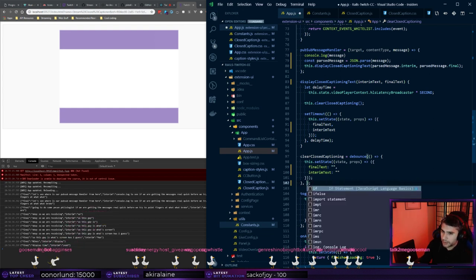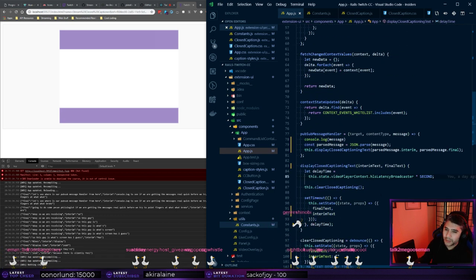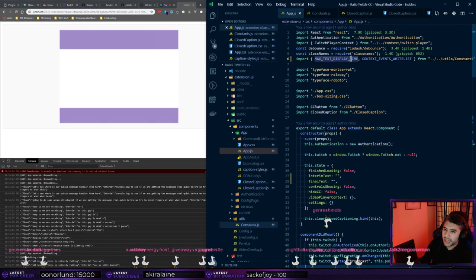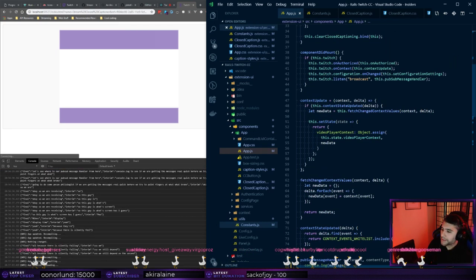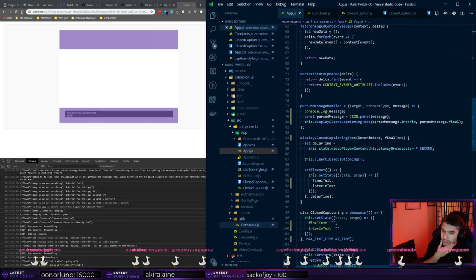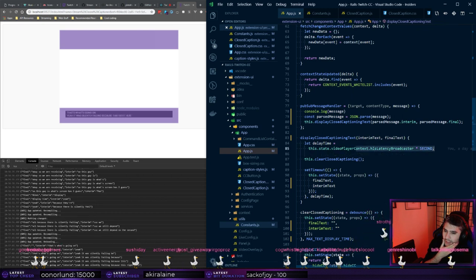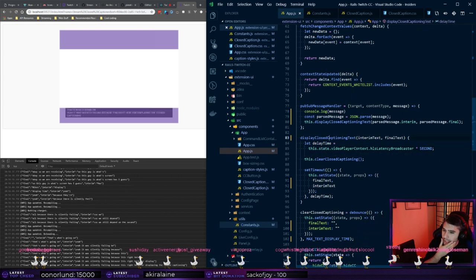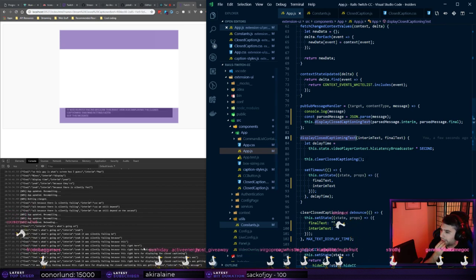Oh, because it's silently failing because we still depend on the seconds constant. That's what's going on. It was silently failing because this right here for displaying the closed captioning was getting eaten by this message handler, I think.